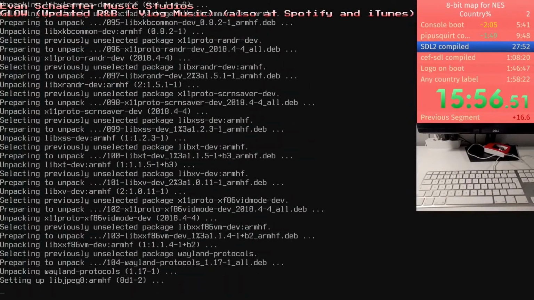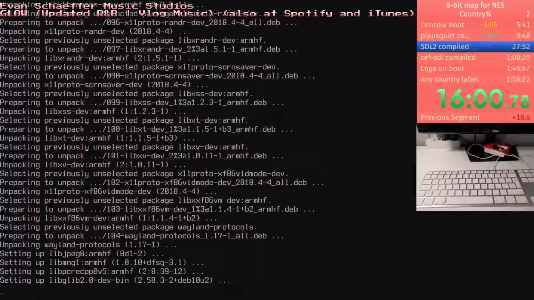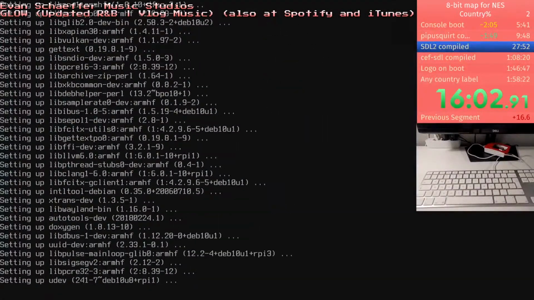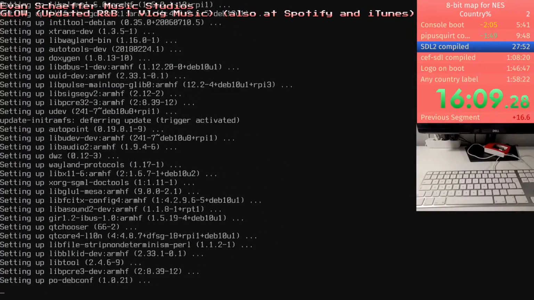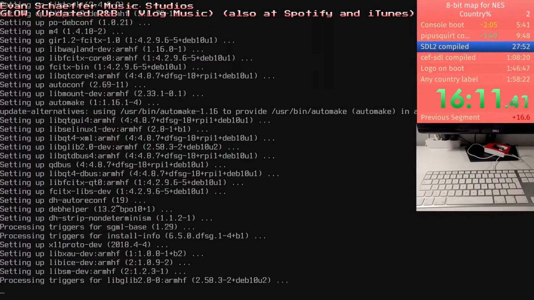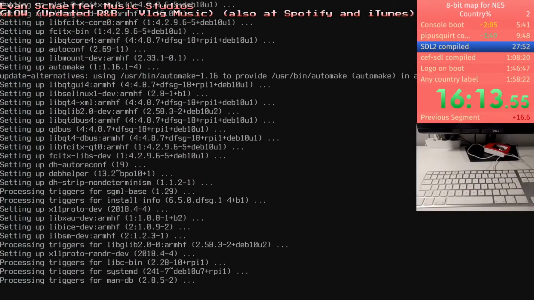Most of the time on this stream we will be just sitting and seeing how the compilation goes. Well, in this case, this is just installing the dependencies in order to build the SDL.